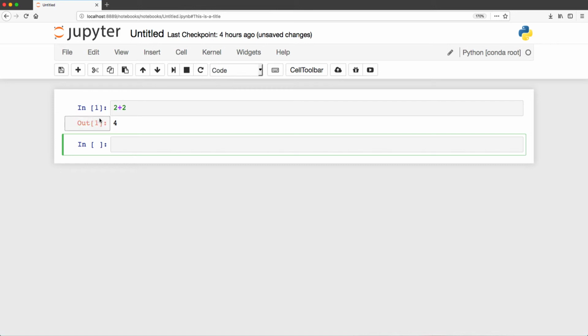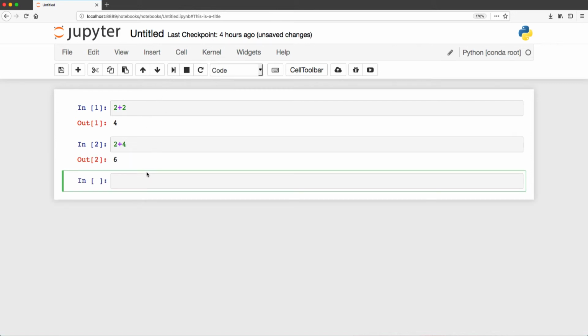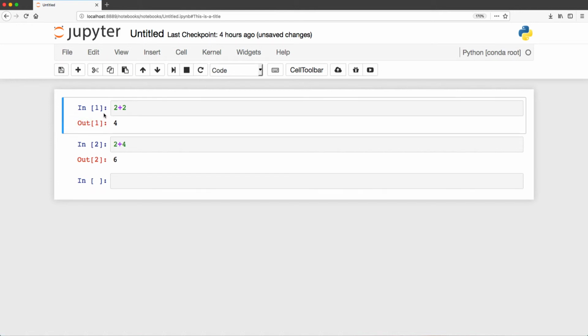You see this little number here, it says 1, and that just gives you the order in which your code was run, so you can have a history of, I ran this code and then this code and so on. So if I do, for example, on this next cell, 2 plus 4, and then click on this little play button, you get 6, and then you see this 2. This was the second piece of code that was run. So this is how you're going to use the code cells. Don't worry too much about the actual coding now. You'll learn that later on. But there are all these cells that you can use to write your code.